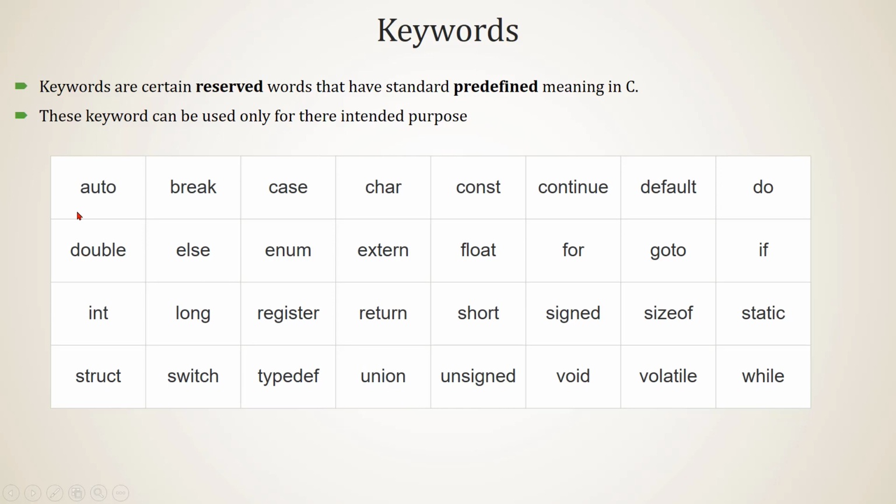So suppose I am calling someone ABC. ABC doesn't have any meaning, it is not predefined. It is a name given to a person. So those things don't come under keywords because they are not predefined. You can call any person by any name, by any combination of the alphabets.